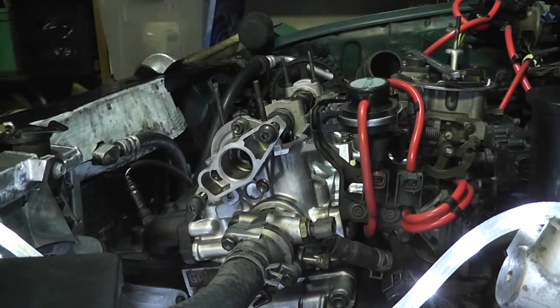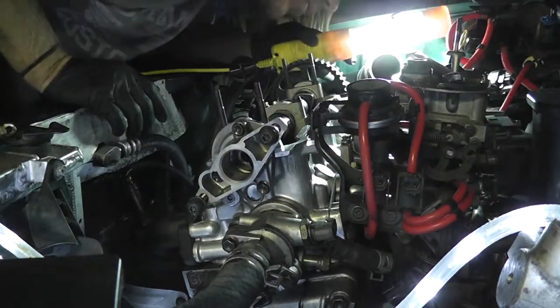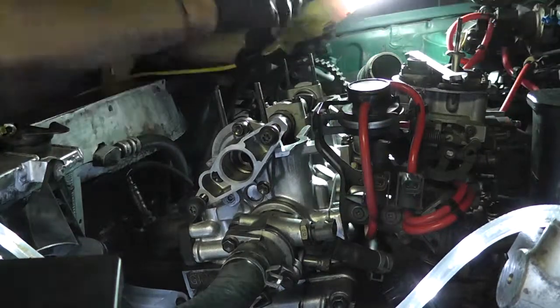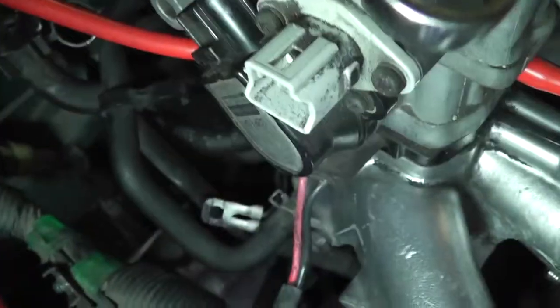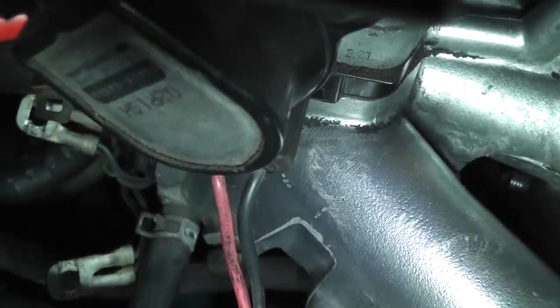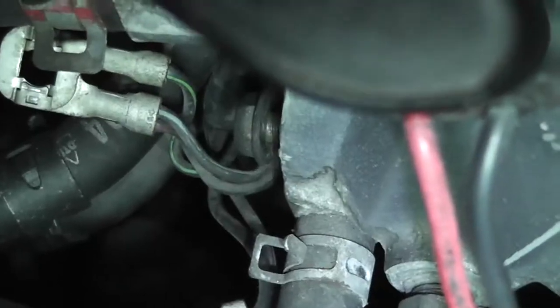And then, I'm a little confused because in the picture I pulled it out and those ground wires aren't on there. Aha! Okay. The ground wires, come here. See, there's the ground wires? They go on the back of the intake manifold. If you can see, there's this black bolt, right? I can't get it to focus. There we go, right there. That's where they go. The back, not on the, whatever it's called, the head side.